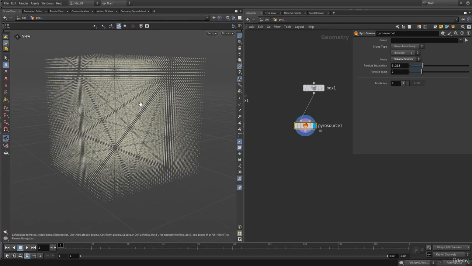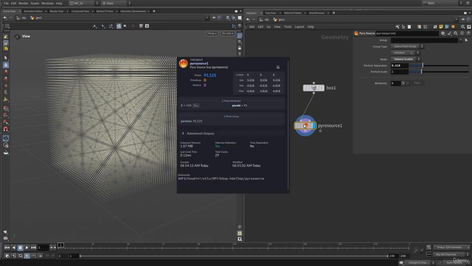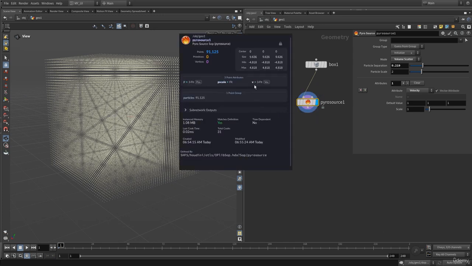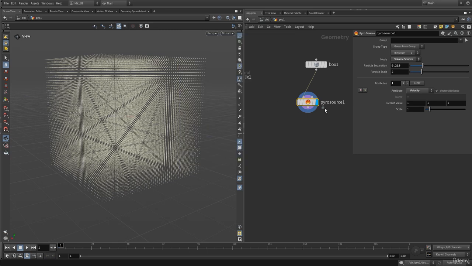Now let's convert these particles into volume. Right now we are just dealing with particles, we only have these points. To actually convert them into volume, first we need the attribute that we are going to rasterize. Here the attributes are 0, we do not have any attribute. So let's add this, and here we can type our own name. I'm going to pick velocity, and it will create a V attribute if I middle mouse button. Here as you can see we have the V, and its value is going to be 1 by 1 on all axes because of this default, which is fine.